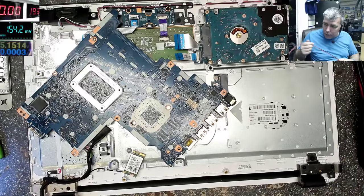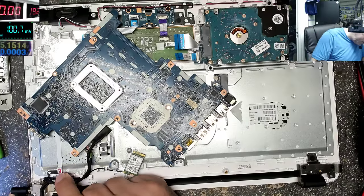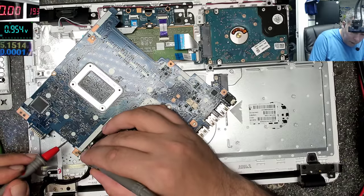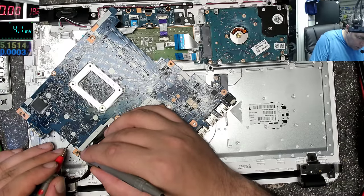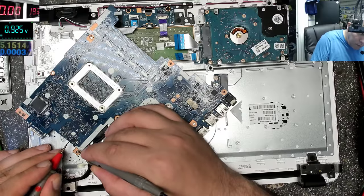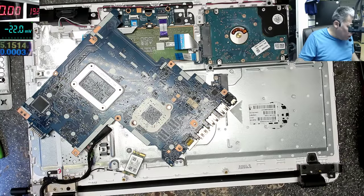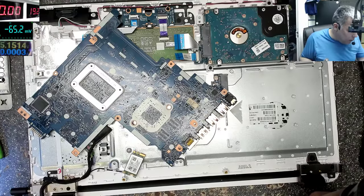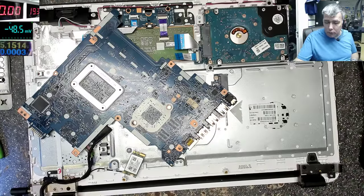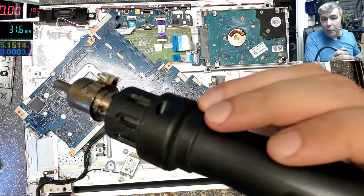Let's see, now it's working. Let's plug the charger. And there's no voltage after the first module, so it's still not working. There can be a lot of reasons why that MOSFET is not enabled. Who knows? We don't even know if the MOSFET is dead.